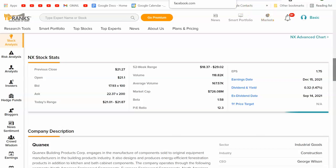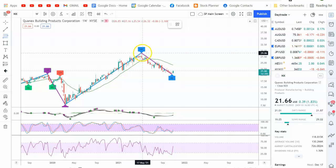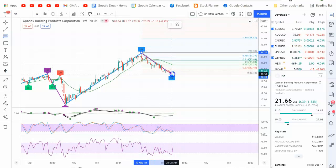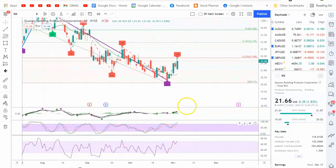Going back to the chart, once again, on the weekly and drawing the fib. A lot of people use the fib to kind of predict where the stock is going to go. A lot of times I like to use the longer leg and then see where the 50% retracement is, but it's already at that, so I'm using the shorter leg. There's your earnings. And you have to ask yourself, is it going to get up to here or here first? Or is it coming back down here? Do you think this is an upward trend or a reversal? Do you think the zigzag is not knowing what it's doing?